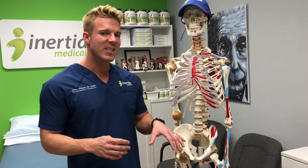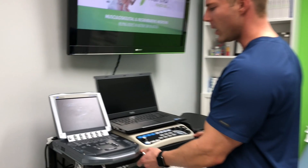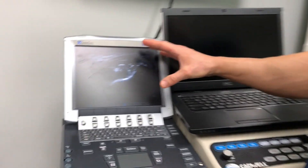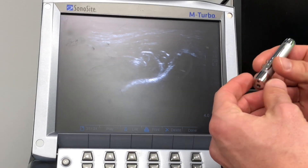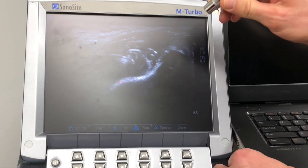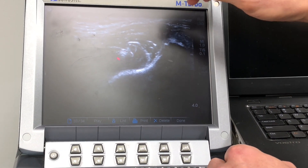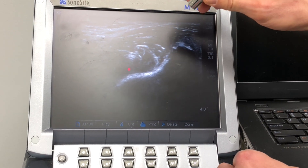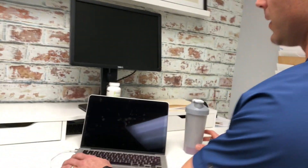In a lot of patients this is tough to see, but in this patient we were actually able to appreciate what's going on. So we'll take a look at the ultrasound and go over to the computer. This white line is the bone — it's part of that pelvic bone — and then this white circular area is the psoas tendon. This area next to it is the iliacus muscle. Let's go over to the computer and I'll show you a graphical representation of that.